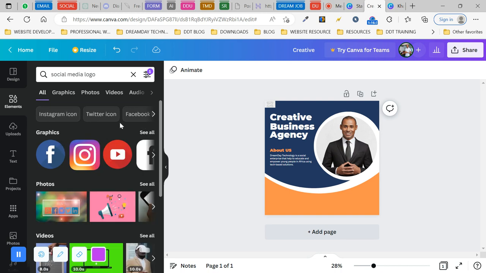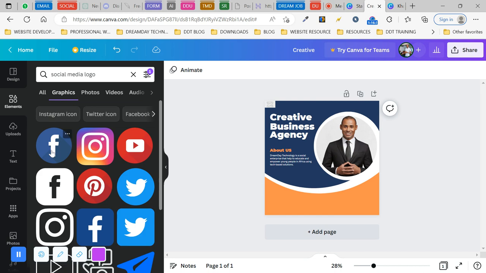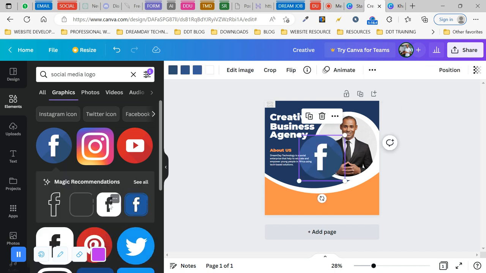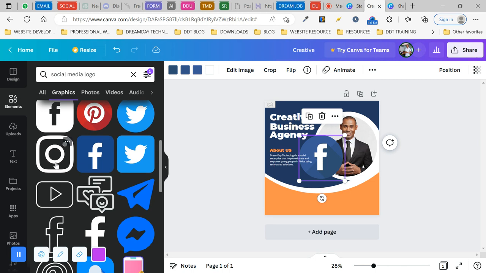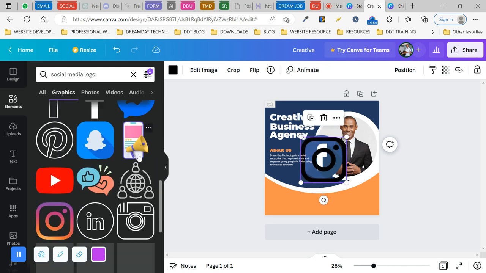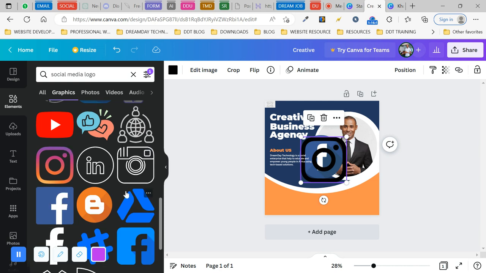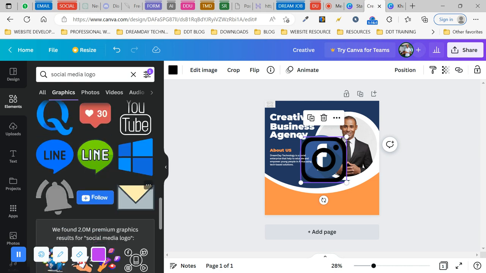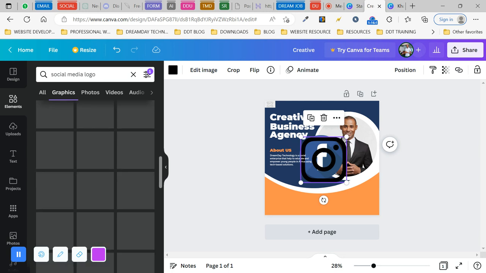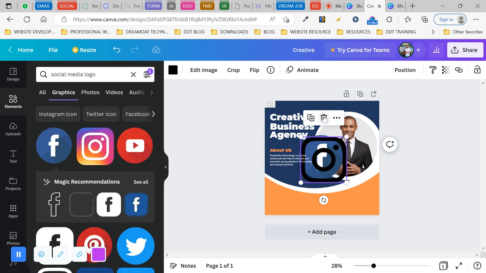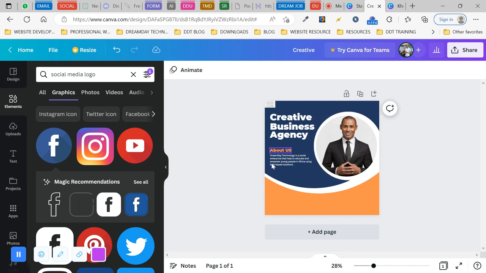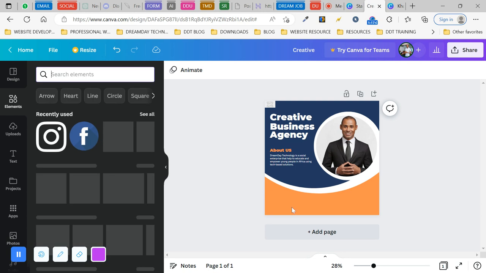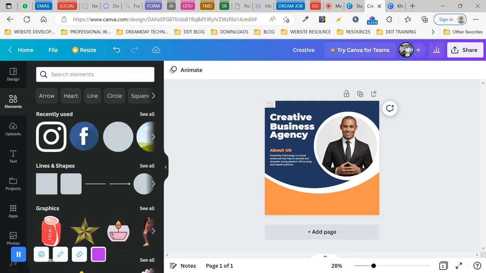so you can see different gradients or pictures on social media. So maybe I'll go to see more. Then now you can add your Facebook, you can add your Instagram, and you can also add your what else? So let me show you something. I will delete this. Let me show you another thing that you can do. So if I want to do my email address, this is another way that you can do.